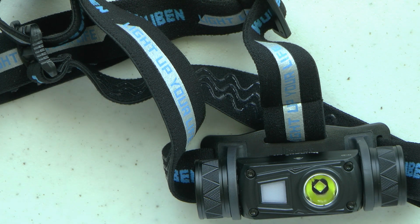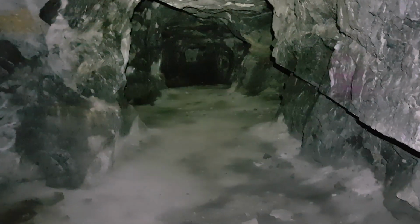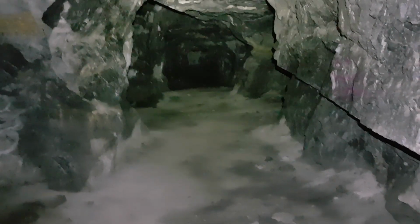Let's check this thing out in the dark. So now you can see nothing because I'm in a cave that's a bunker. I'm now going to turn on the headlamp. You probably can't see much because it's very weak. I'll go through the modes. This is the weakest setting. This is the medium setting. This is the higher setting. And that's the ultra setting. So as you can see, it gives a nice amount of light on especially the highest setting.